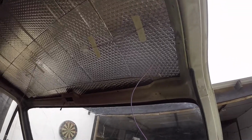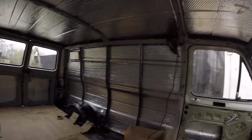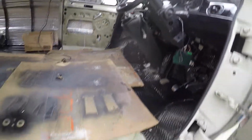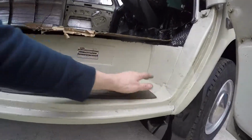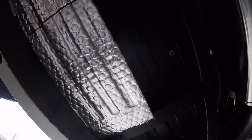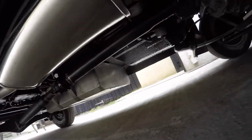Since the last episode, I've finished off all the soundproofing. I ended up taking the front headlining down and doing underneath there as well. So the whole vehicle's done now. I've just put some cardboard down so I can work on it without wrecking everything. And I've done it underneath the vehicle because I wanted that bit soundproofed as well. Same again on the other side there.